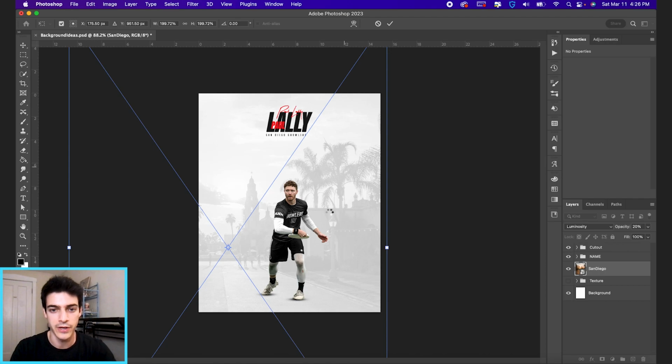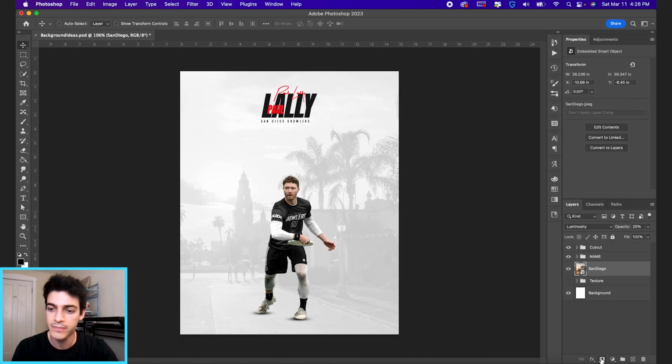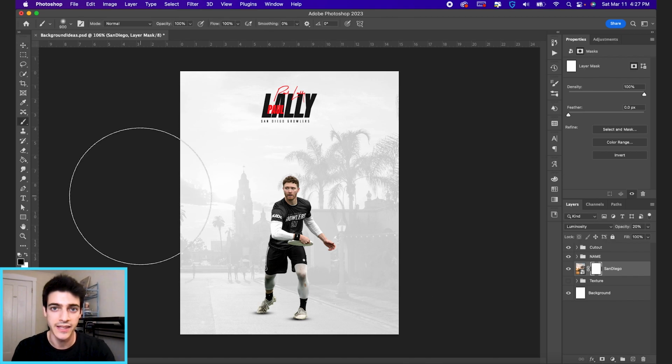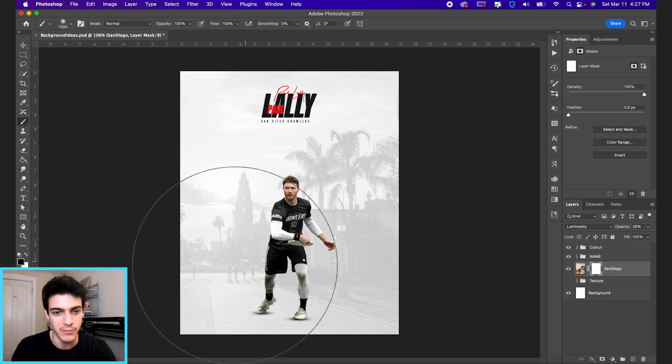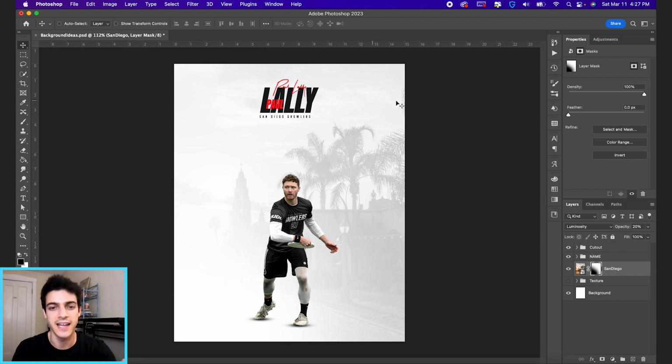And even feel free to mask out parts of the image. So masking, if you click on this mask icon in the bottom right, and then switch to your brush tool with B on the keyboard, we're gonna take a black brush and, we don't need the people in the bottom left here. So I'm just gonna click with a soft black brush to fade out that part. And now we just have the San Diego palm trees in our background.